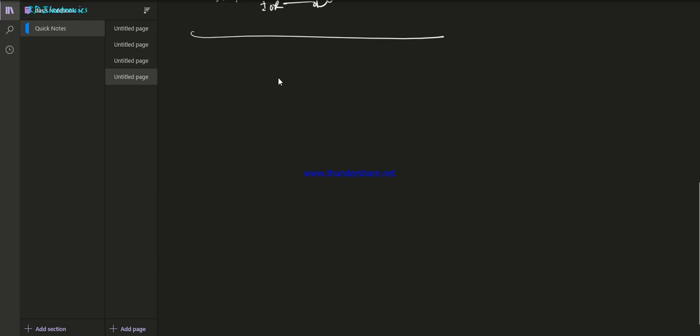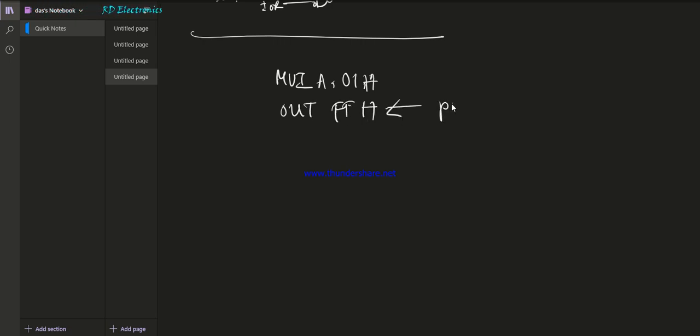Our first task is to transfer the value 01: MVI A,01 hexadecimal, and then OUT to FF port address. This is a port address, not data, and the accumulator data is 01. So what is the status of the LEDs? Because there are 8 LEDs connected, the LSB bit of the LED equals 1. After transferring 01 to the port address, this LED will glow.